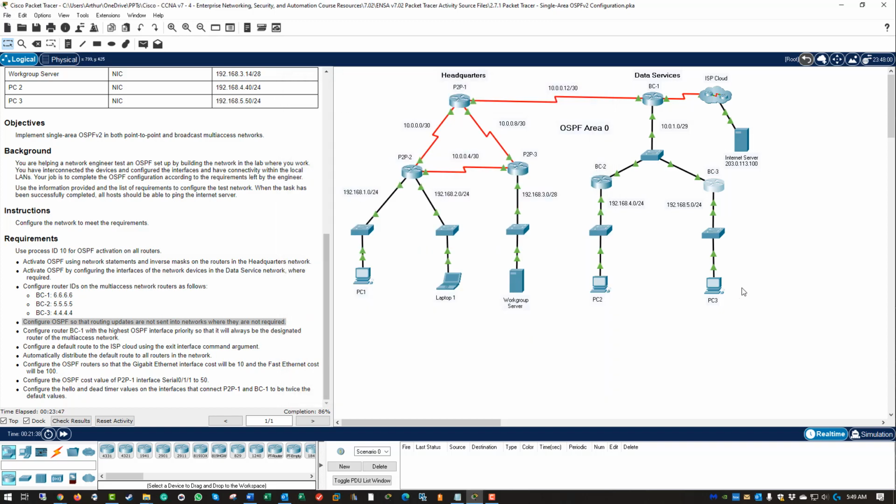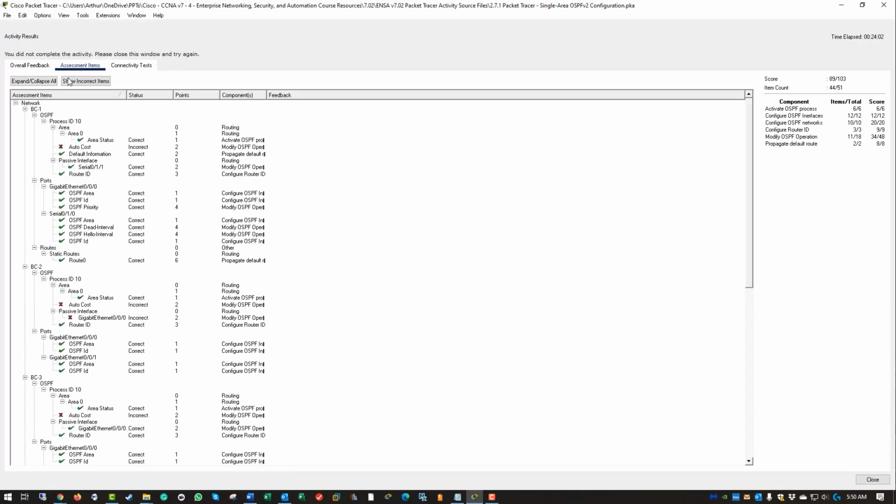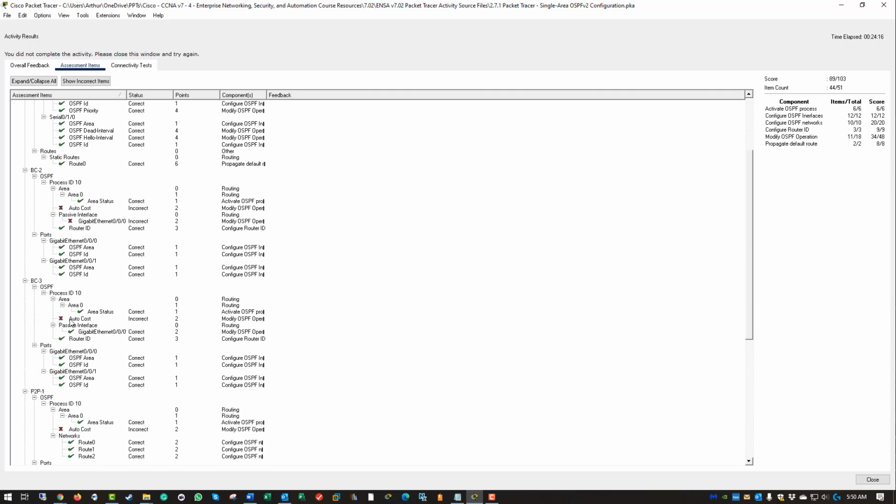I'm going to give it a few minutes to converge. All right, it should be converged. I'm going to check results. So on BC1, I forgot to do our auto cost.